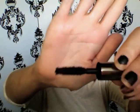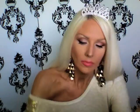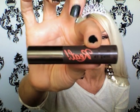Next is mascara. I was never really one for high-end mascaras, but recently I have been using the Benefit They Are Real mascara and I am so in love with it. It is such an amazing mascara — it gets right in those little hairs and even works great for mascara underneath your eyes. I actually just have this little sample that I got at Sephora.